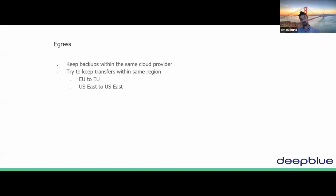Next thing, and this, I feel, is not something that is talked about, is egress. Egress is basically the process of taking data outside of your environment and putting it somewhere else. For example, if you have multiple cloud systems because you started with AWS and then you switched to GCP and still have some legacy data that you need to keep for compliance in AWS, when you're creating your backup tenants, create 2 of them. Create one in GCP and the other one in AWS, so that your backups from GCP will be kept in GCP, and AWS likewise will be kept in AWS, because any data that you move across the 2 will cost you extra money that you have no reason to pay.